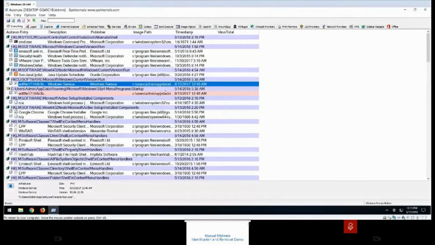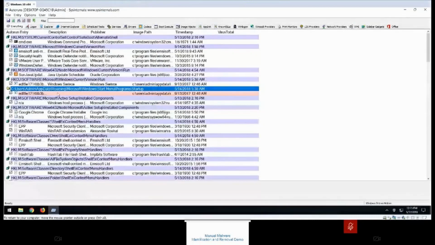Let's move on, because we've ended up at the startup folder now. You can see the path here. The startup folder is a folder that may contain files that are launched once Windows has finished starting. And look at that, we see a file that has an identical name to the value we already found before.